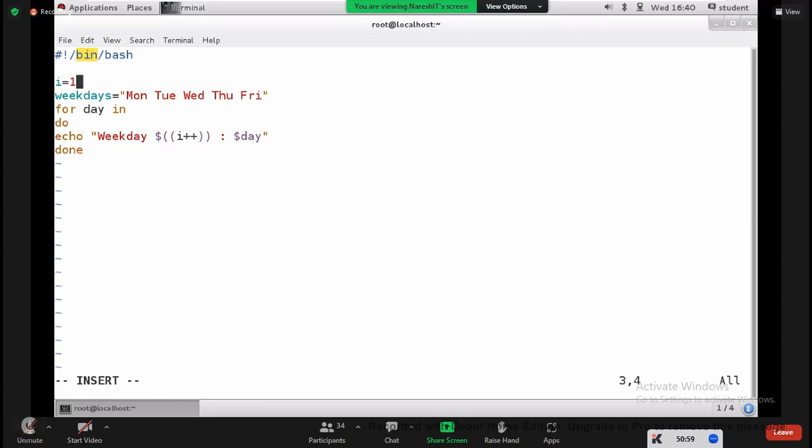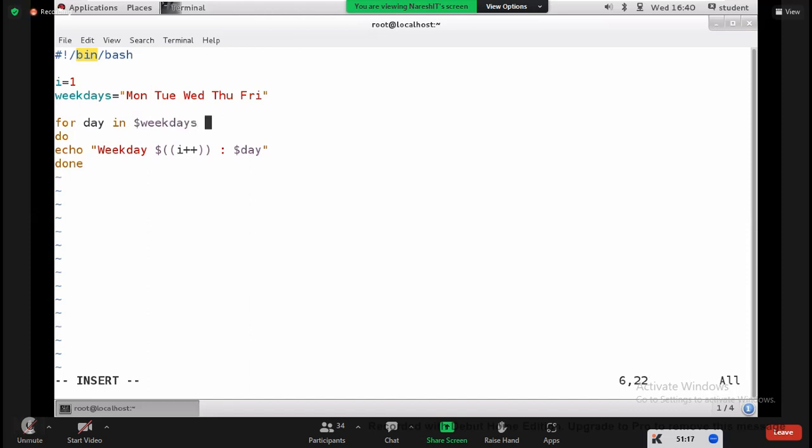Then we are creating one more variable, for day in, and we are calling the weekdays variable now.